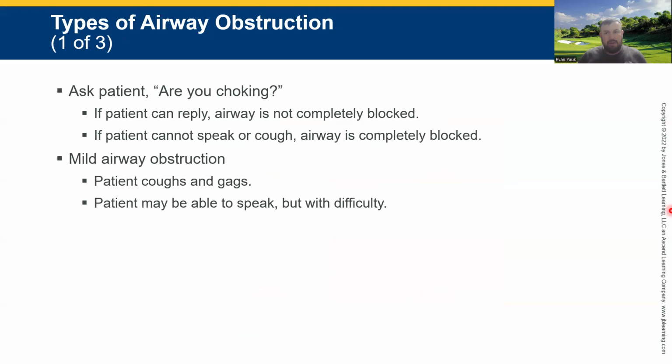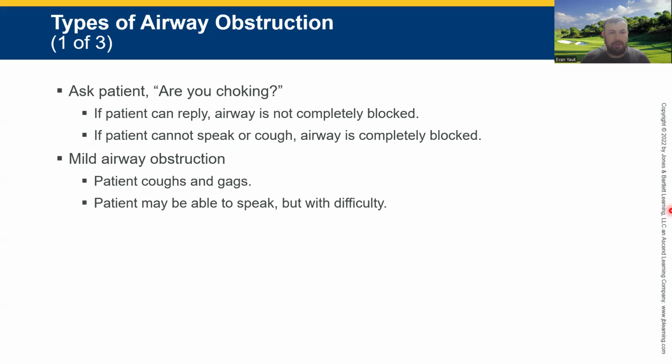Ask the patient, are you choking? I said we can talk about choking. I didn't know it was this fast. If the patient can make noises or cough on their own or even talk, we've got a mild obstruction. If the patient cannot speak or cough, we have a complete or a severe obstruction.